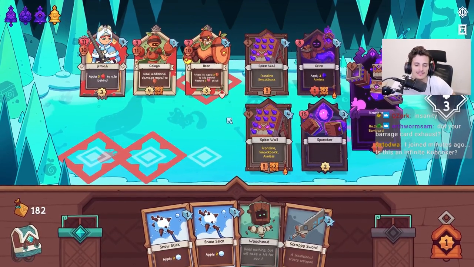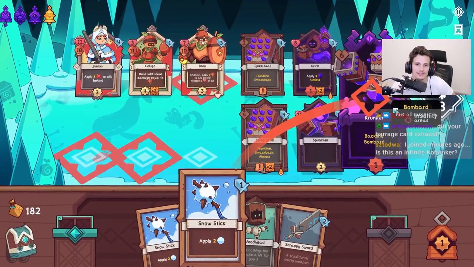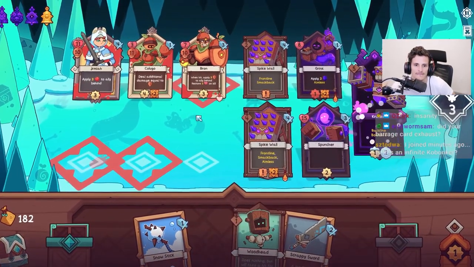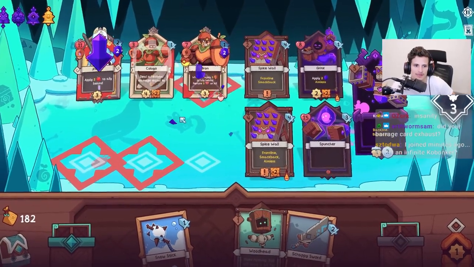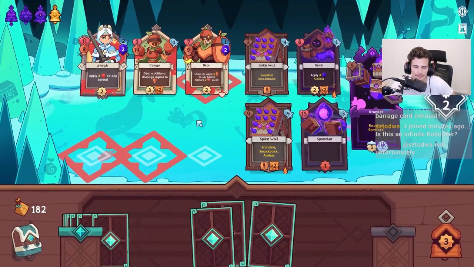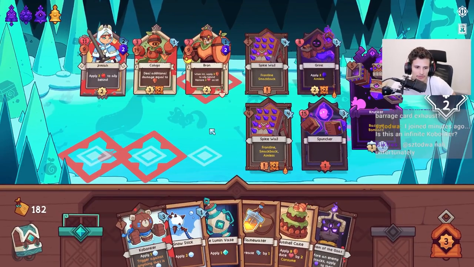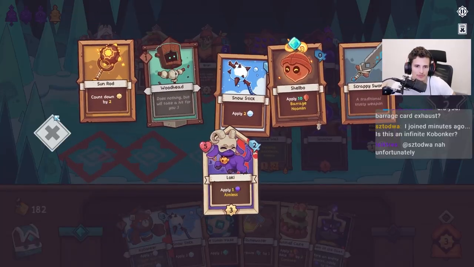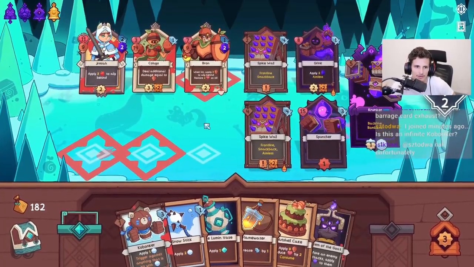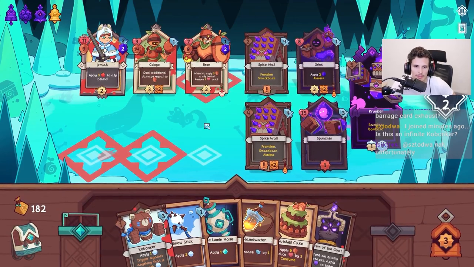Aimless. Just slow stick your ass. I want to get rid of Loki now. Hey, where the hell's Shelbo? My deck's too fat, guys. I need removal ASAP.